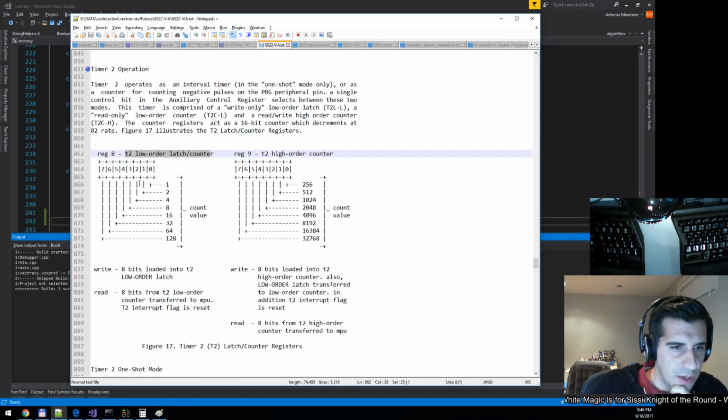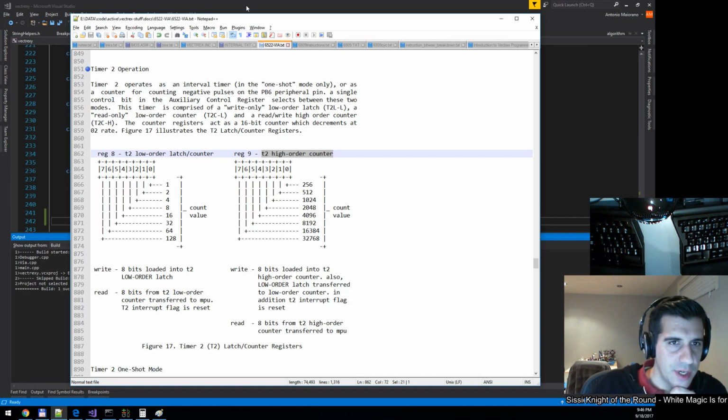Basically what it's saying is the only thing that gets stored as a latch is for the low order, I think. Yes, because when you start the timer, you have to write to the high, and it just uses the value that was previously saved here plus this value to figure out the timer value.